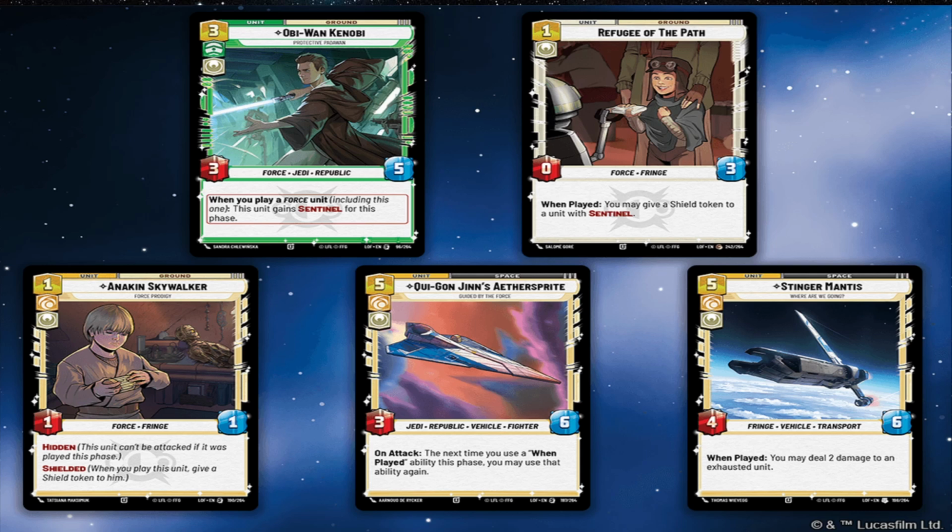But that is a very good way to make sure that your units don't die right away when you play them, especially if they are force units that you need to attack with in order to generate the force token. This is just a 1-cost 1/1 that is force. He's hidden, he is shielded, pretty hard to get rid of. And of course, not very threatening, but having a unit that can generate you the force token every single turn, unless your opponent puts quite a few resources into it, is pretty good.